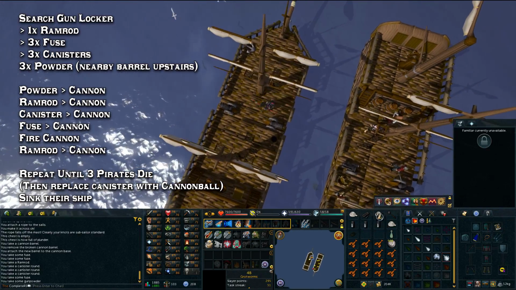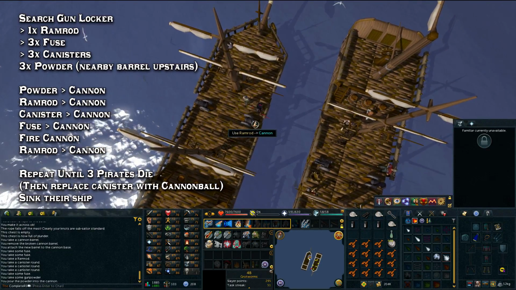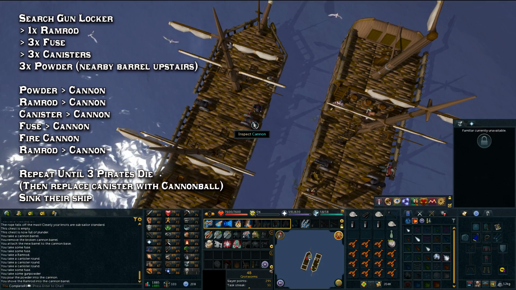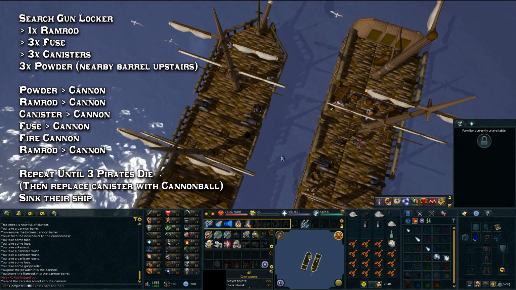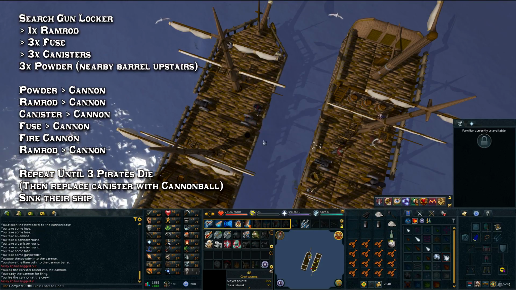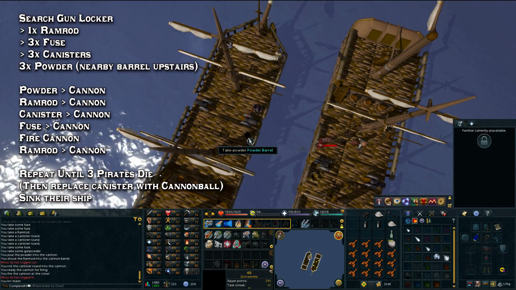So for this next section, you basically rinse and repeat this again and again. So you want to use the powder on the cannon, then use your ramrod on the cannon, then use a canister on the cannon, then use your fuse on the cannon. Then just simply left click on the cannon to fire it, and hopefully you kill one of the pirates.